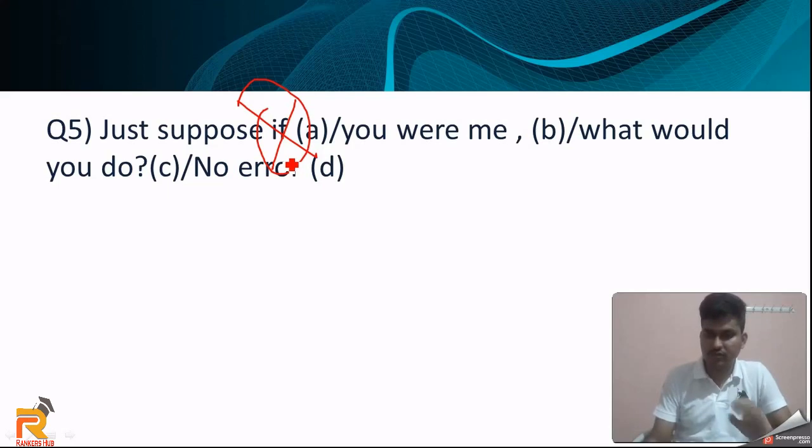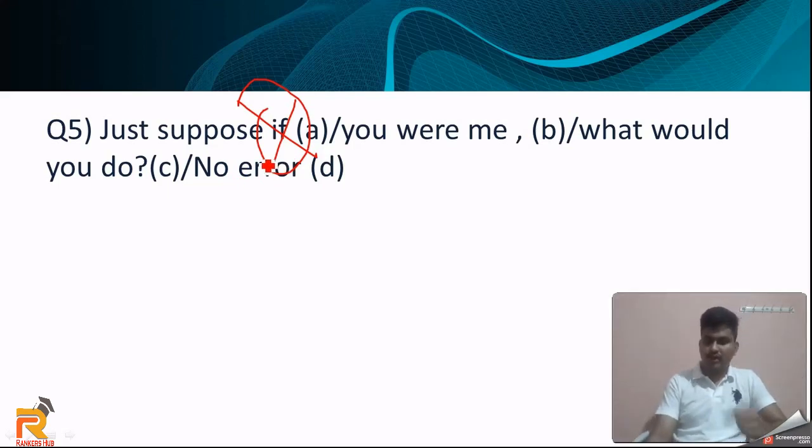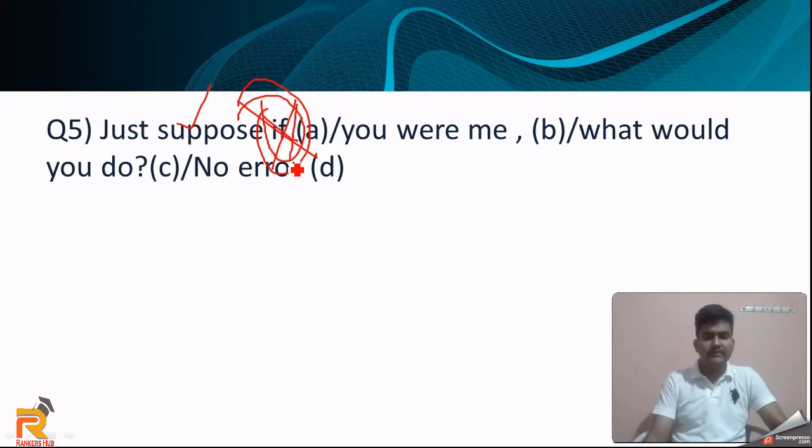If I am talking about something which is not true, I'll use suppose there, right? It is not true. It is imaginary. It is 100% not true. So while talking about conditions, I can use suppose, right? I will believe it as of now, but it is not true, right? So I can use suppose. Similarly, I can use if also to talk about a condition which is not true. If also shows a condition which is not true, so both show the same expression. So obviously suppose is never used with if. It is going to be a redundant expression, right? So either say just suppose you were me, or say if you were me directly.